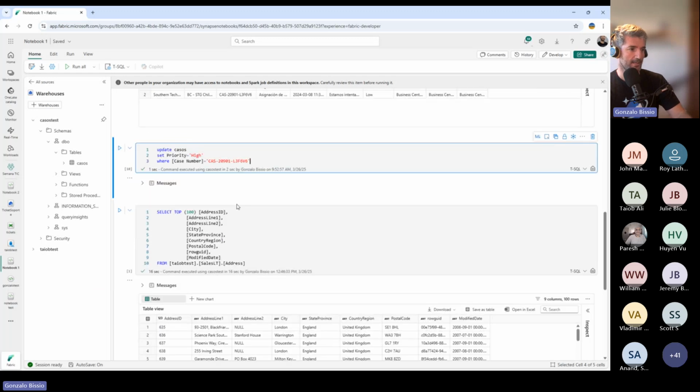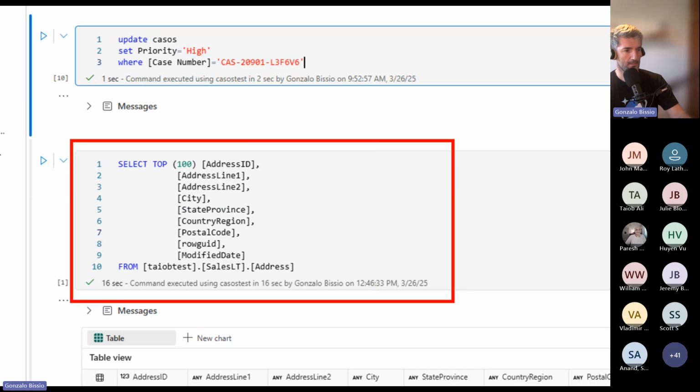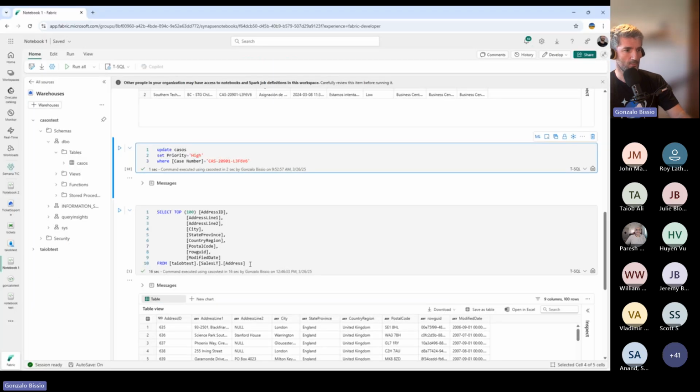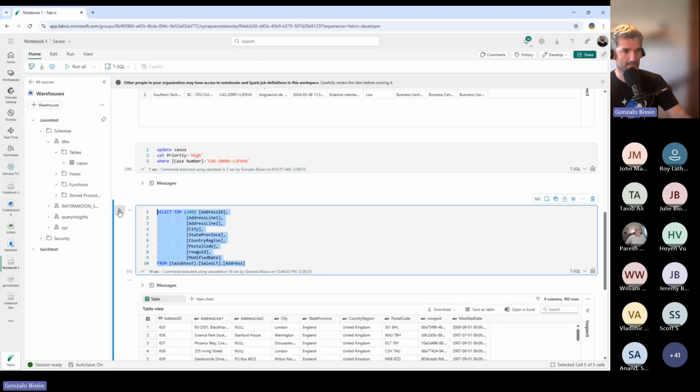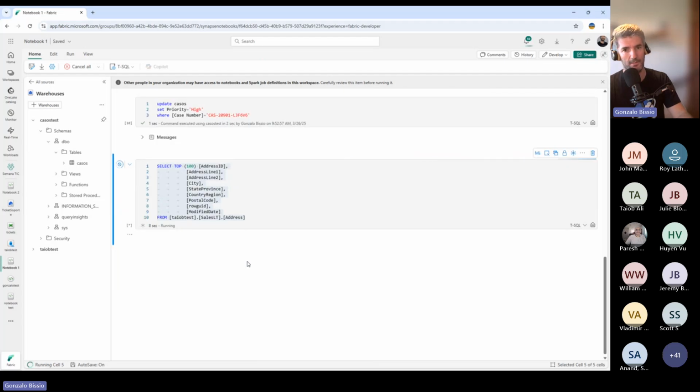Then, for example, I am using here the SQL database within Fabric, but it's simple. I am just using T-SQL, and that's it. It's very simple, nothing crazy. I am just doing T-SQL. I am a DBA. I love SQL Server, but I am also doing some stuff in notebooks with T-SQL.